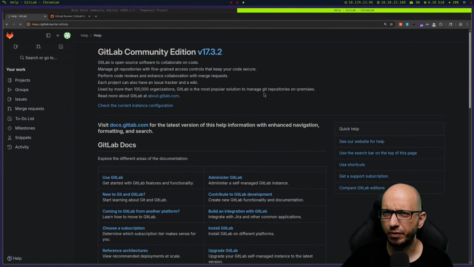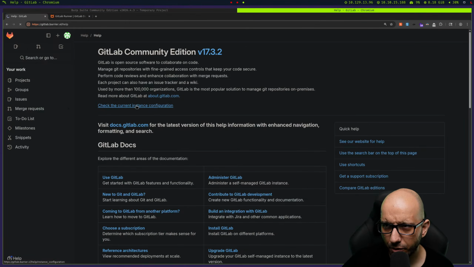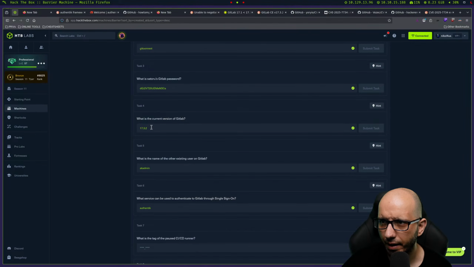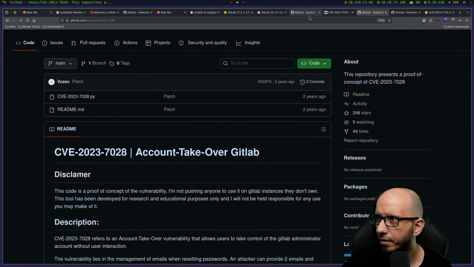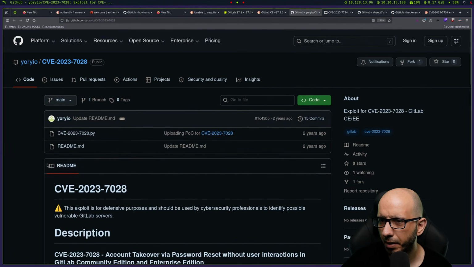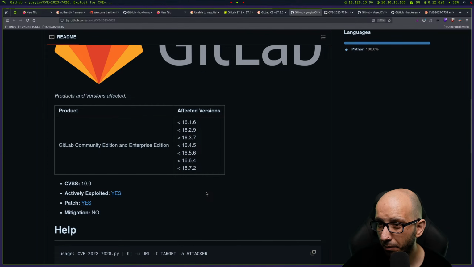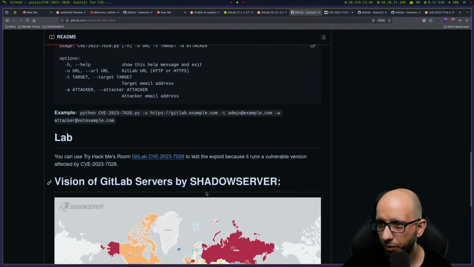I do have some doubts about the version, so I'm trying to double check a little bit. But this looks legit. So far we're counting with that one. Actually, one of the tasks was the actual version of the GitLab, so it looks correct, but I still have some doubts. Or at least if we can use, for example, this GitLab exploit, maybe we can use it. But as far as I can see from the affected versions, it's not applicable for our case. But we will see.